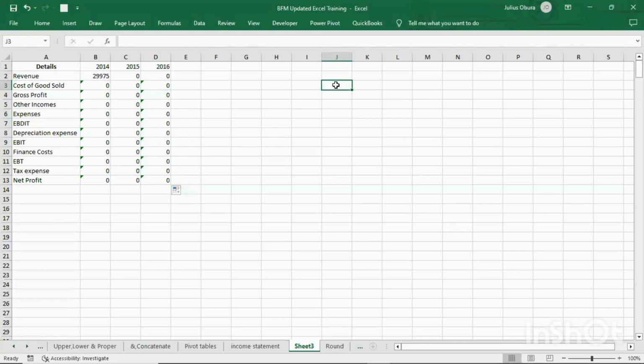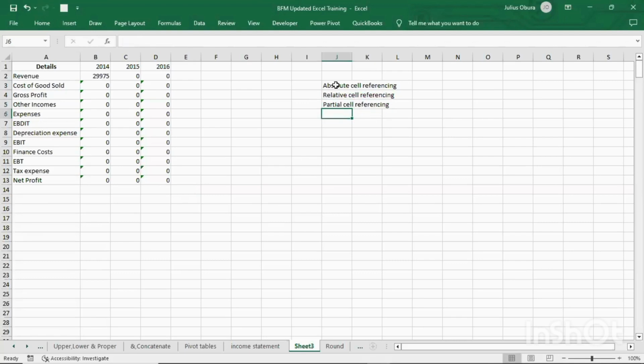Number one, we have the absolute cell referencing. Number two, we have the relative cell referencing. And number three, we have the partial cell referencing.